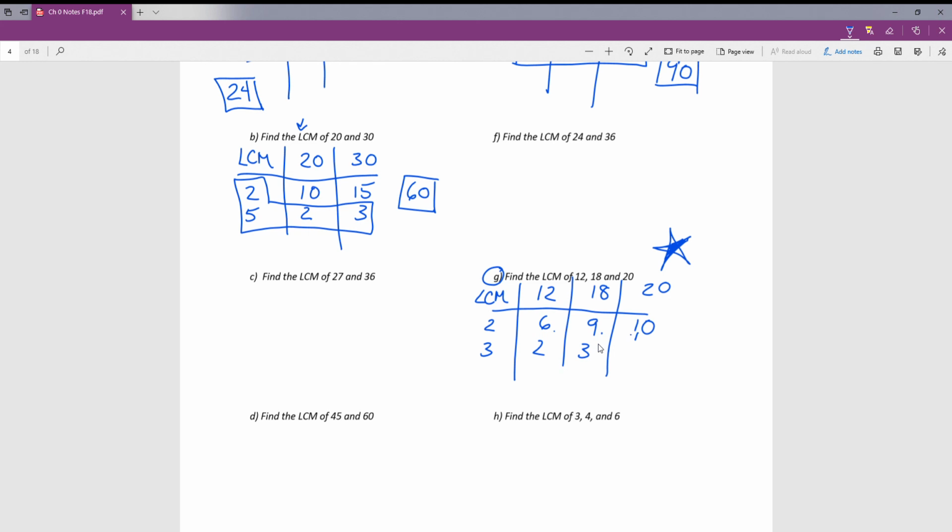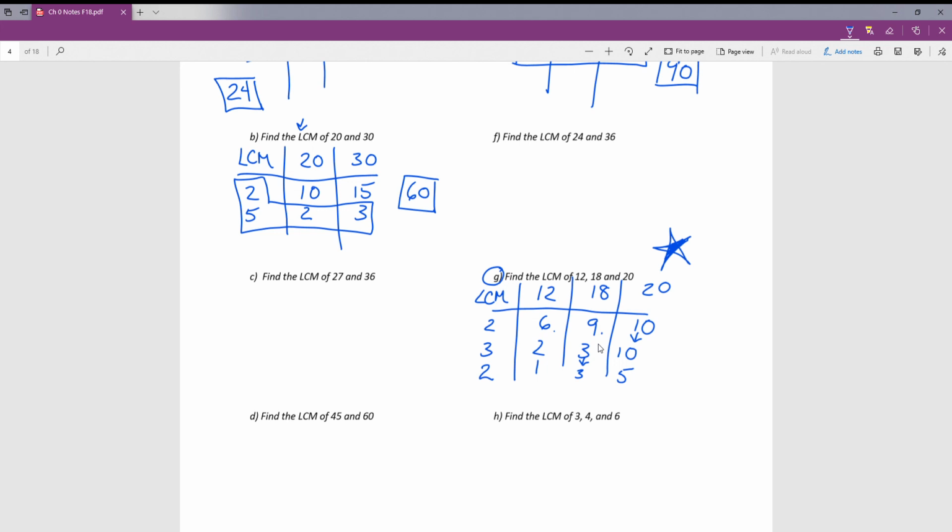I'm going to ignore this 10. He wasn't part of the game. He wasn't part of the party. So I'm just going to bring him down and now take a look at these 3 numbers. With these 3 numbers, I've got a 2 and a 10 that I could consider as having that shared factor of 2. So that would give me a 1. This one, again, wasn't part of the party, so I'm going to continue it down, and that would give me a 5. So now that I've considered all of the common factors, I'm done on these.